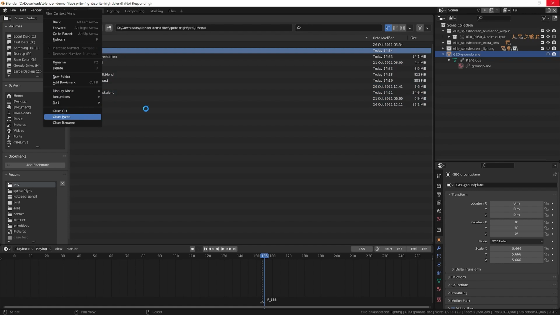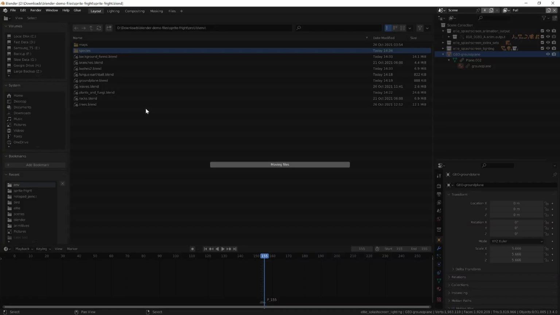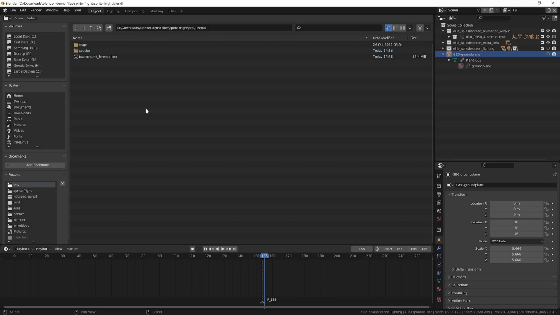And again, it's doing all those same operations in the background. It's making a copy of all the files into the species folder, going through everything that uses those files as a library, remapping all those library uses to the new location, and then going back and deleting the old files. And now we're left with a directory structure that makes a little more sense. And that covers the file operations with Project Glue.